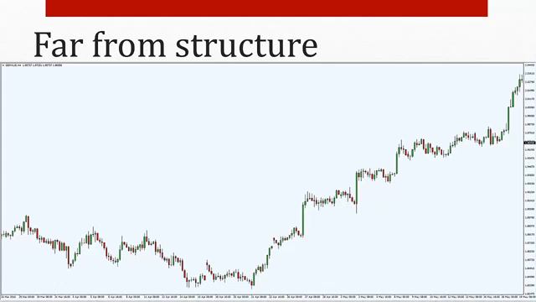By going long, let me get rid of the lines. What's the problem with going long at this high over here? Think about this. The thing is, where are you going to put your stop loss? Or should I say, where is a logical place for you to put your stop loss? Well, you're not going to put anywhere here, here, or here, right? Because there is no structure to lean against. The nearest structure that comes is this high over here, previous resistance, with a possibility of becoming support. So this level is the one that you need to lean against to place your stop loss.